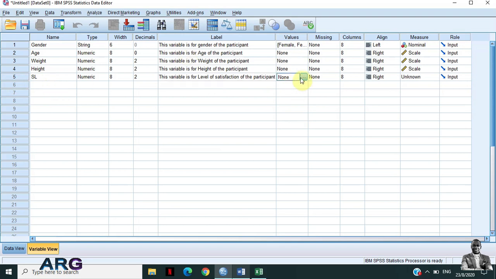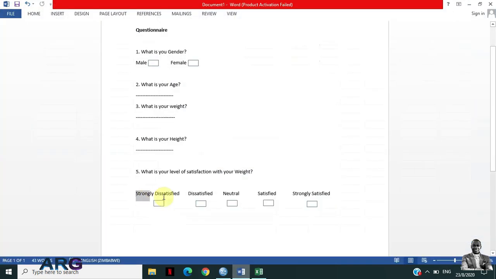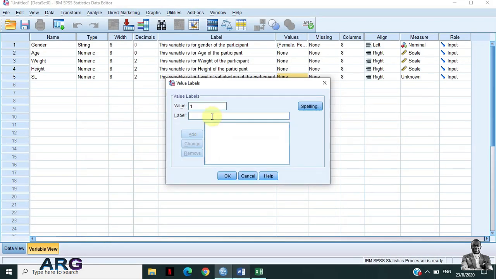Okay, and then you go under values. This is where you define that you want to convert or code your options to values. So we are saying value 1 stands for what? Stands for strongly dissatisfied. Okay, and then you put strongly dissatisfied as a label, you add, right? Now option number 2, dissatisfied, you add.